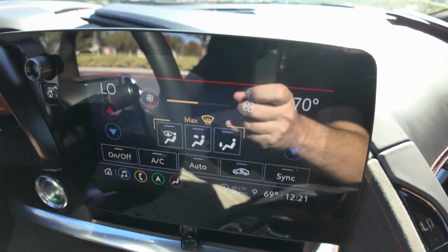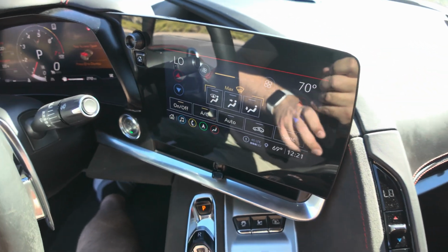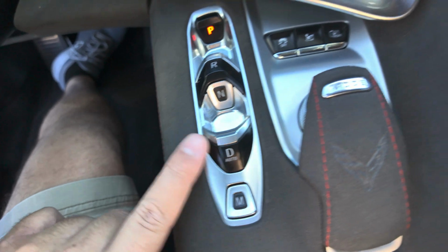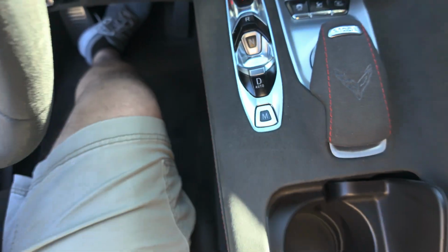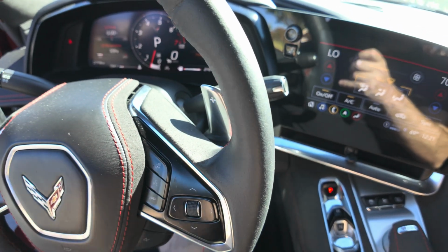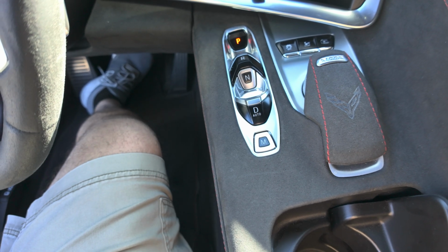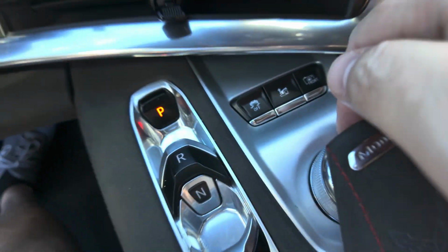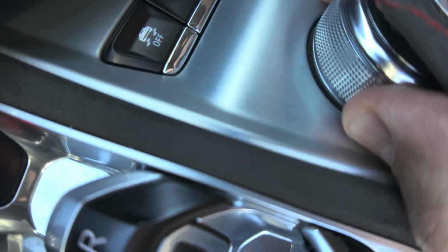And here you have your entertainment screen. You can control the HVAC, music, phone, things like that. And here we have park, reverse, neutral, and drive. And that's for auto. So if you ever want to go manual, you would press this button. And you can actually go manual even in automatic. If you start shifting with these paddles, it'll go into manual until it goes back to auto mode. But if you press the manual mode, it'll be in manual mode the entire time, so you can do sequential shifting. And over here, there's actually a knob behind this. So if you see the knob here, yeah, so you can actually turn it just a little bit.